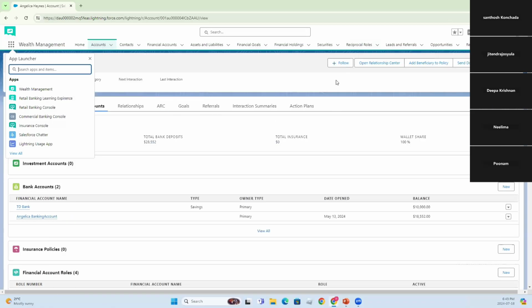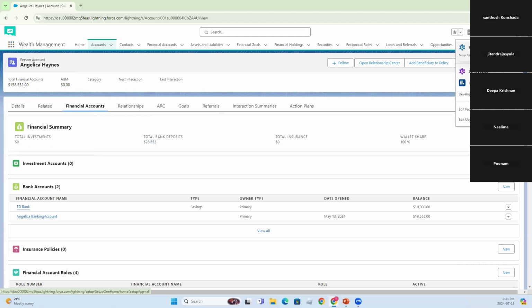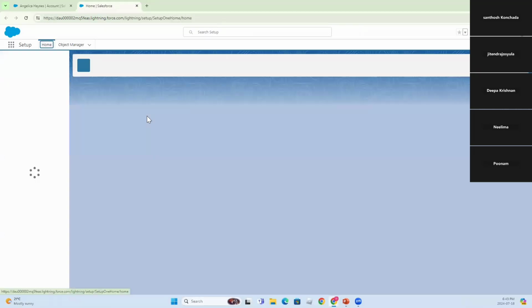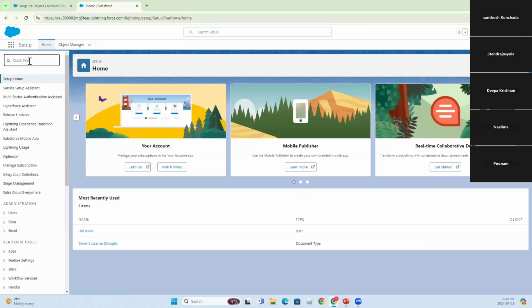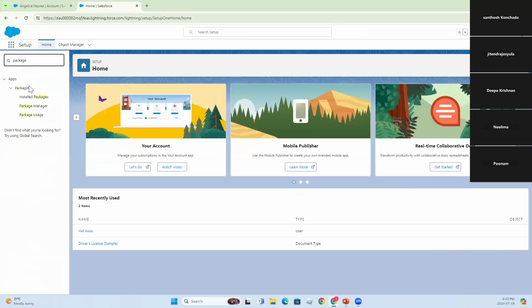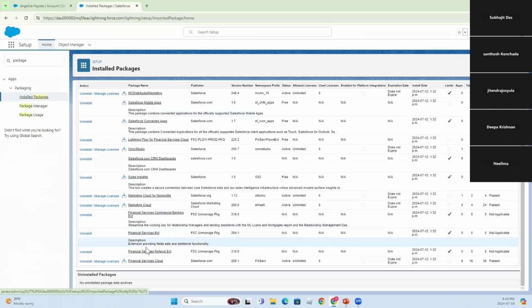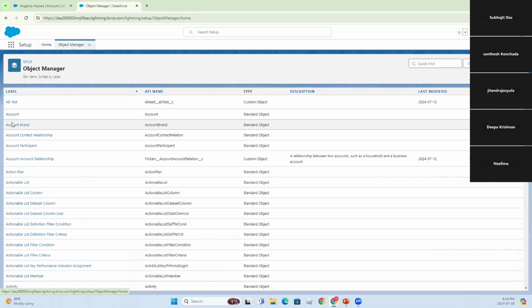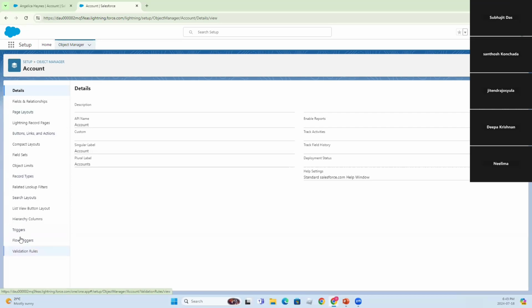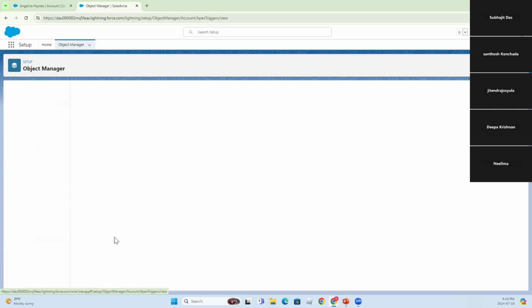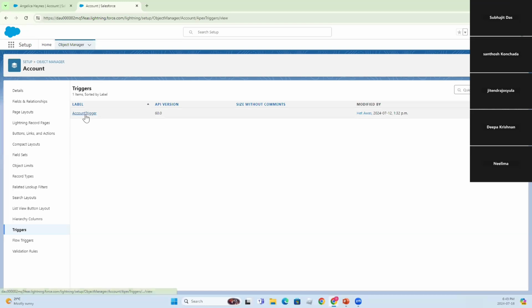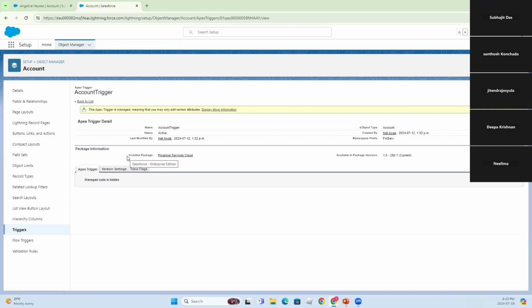Because you guys know a little bit of Salesforce, I can quickly show something. This package brings its own trigger as well. So on account, you will have your custom trigger and the FSC trigger as well. These kinds of packages are installed here, the Financial Service Cloud package. If I go to any object like account, I believe there will be two triggers, one from the FSC and one custom if written. One is coming by default. This is managed code as a part of FSC. You can create your own. So that's how it works.